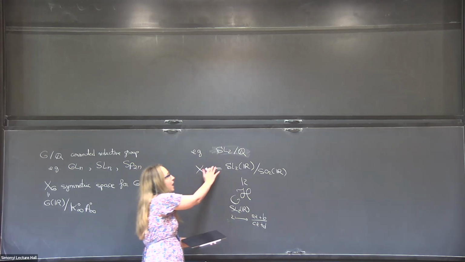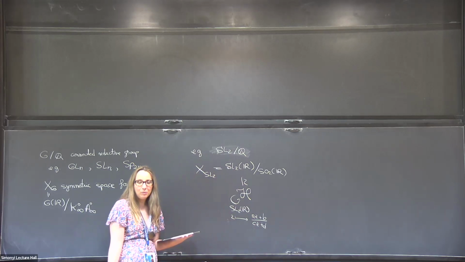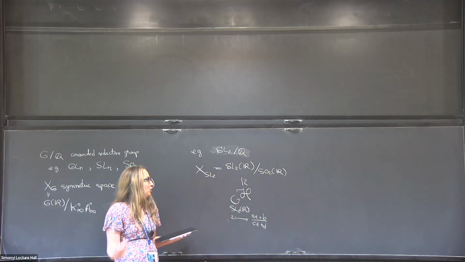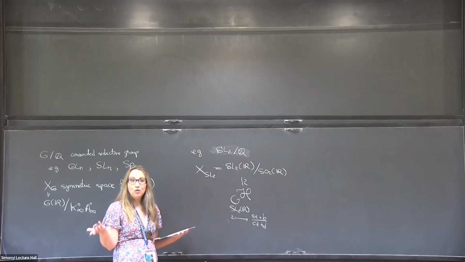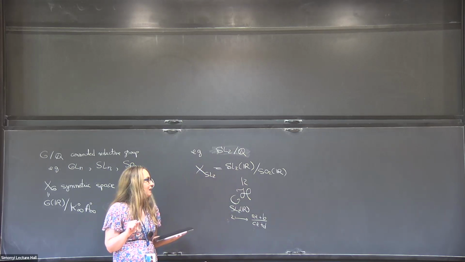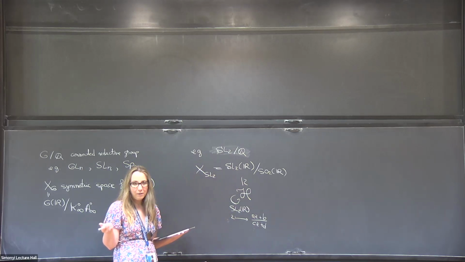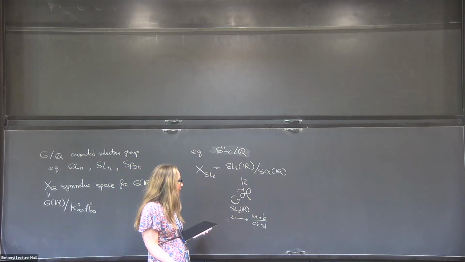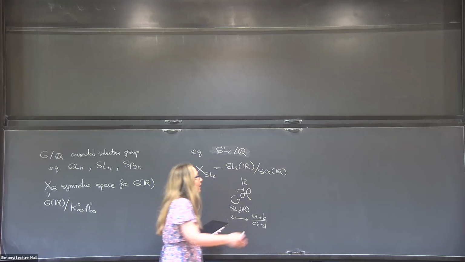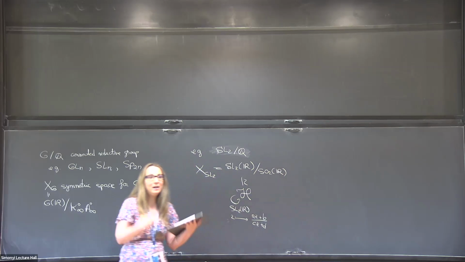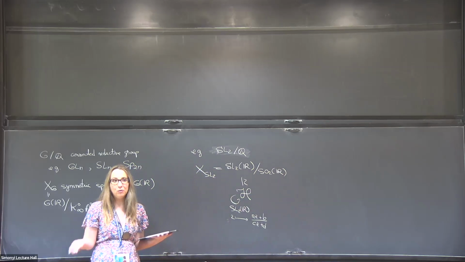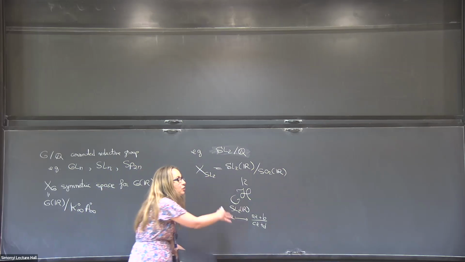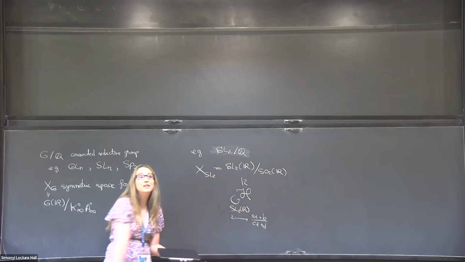And then to identify the symmetric space of the upper half plane, you just have to show that SL2R acts transitively. And then you have to look at a special point, for example, the point i, the square root of -1, and compute its stabilizer. And you can check that the stabilizer of i is the group of 2 by 2 orthogonal matrices under this action. And so this is how you get this identification.